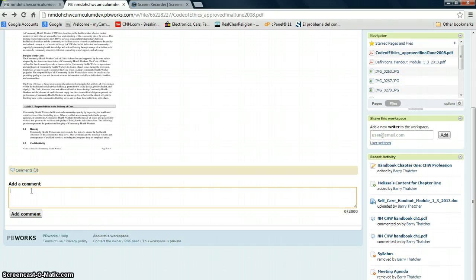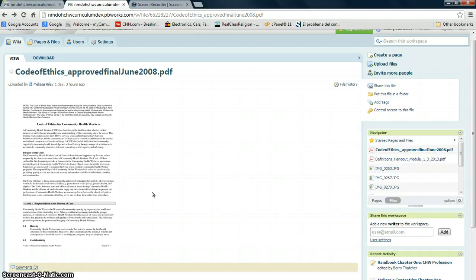Then we've got the full view, and this is a PDF file, but it's in the preview window where we can add our comments on how we think this is going to be integrated into the chapter, and what we think needs to happen with a specific document. So again, this PB Wiki allows us to share the ongoing documents, but also shape them, which means the authors, Melissa and I, will receive comments. We will integrate comments, and others can see the comments, so we're not duplicating comments. We also have a very clear record of who said what, what they said, and when they said it, and this will help us alleviate any conflicts.